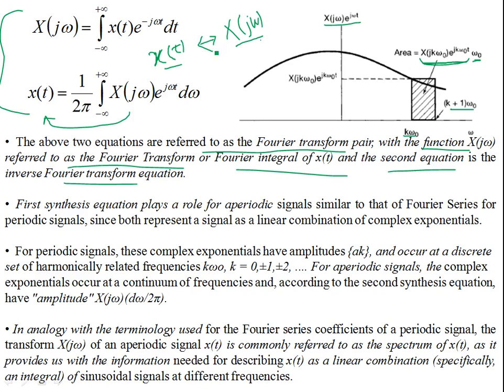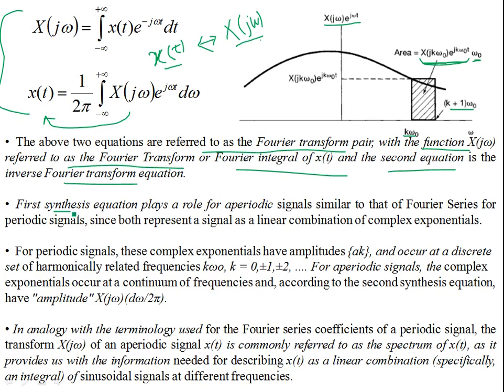So either you can go in the forward direction. If you have X(j omega), taking the inverse Fourier transform should give you uniquely back x(t), not any other signal. There has to be a one-to-one mapping. They occur in Fourier transform pairs, right? So it's an equivalent specification. Either you specify X(j omega) or x(t). The forward and the reverse should be well known.